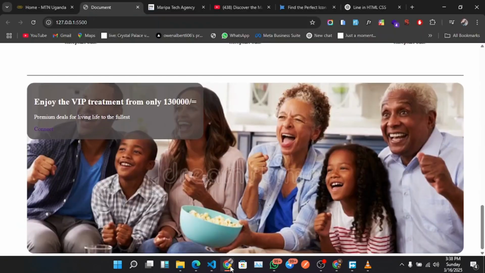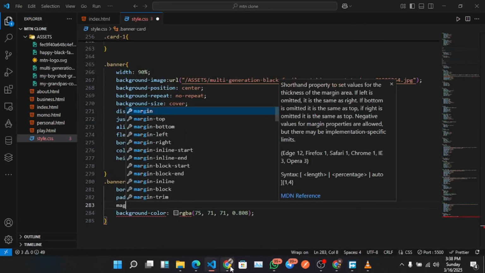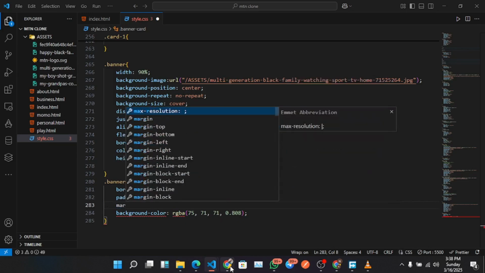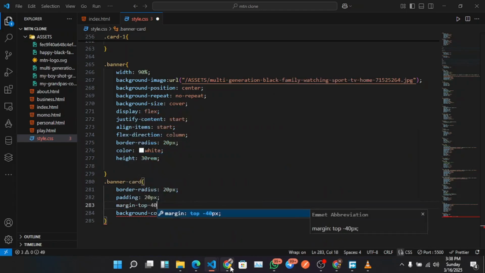Does that make sense? No. Can give it some margin top of about 40 pixels. Let's see what we have.